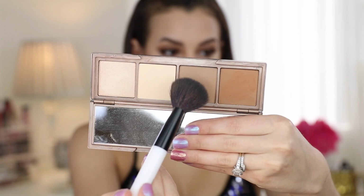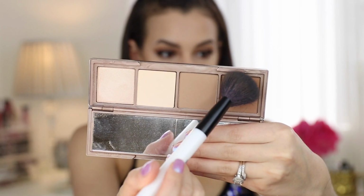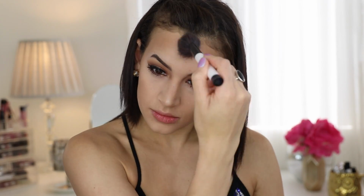And then this darker shade has more of a warm look to it. It kind of has a little bit of an orange hint to it, but it's definitely not super orange or anything. And this one is really pigmented. It's a lot deeper. Both of the shades are really pigmented, but they blend out really nicely. They feel really creamy, and they sit on your skin really, really nicely. The first day that I was wearing this palette, I was outdoors for several hours, and they did end up staying up nicely on my skin. So those are the two contour shades. Those are probably the best shades and the best formula in this palette.